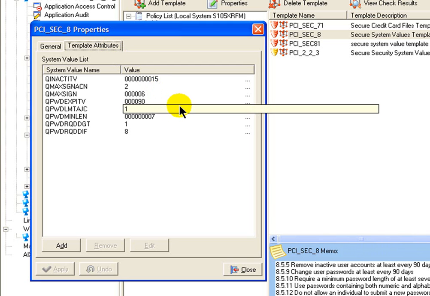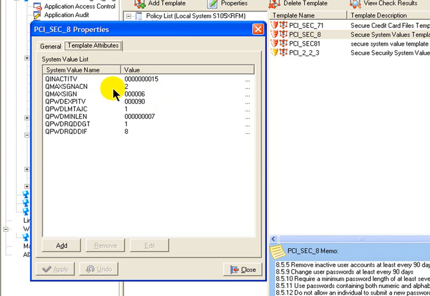So in my case, for PCI Section 8, which has to do with security system values, I have these values defined for all of these system value names. For example, inactivity of 15 minutes. This is going to session time people out after 15 minutes of inactivity.